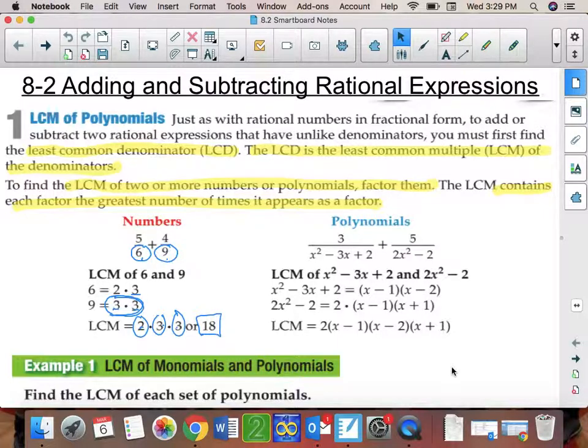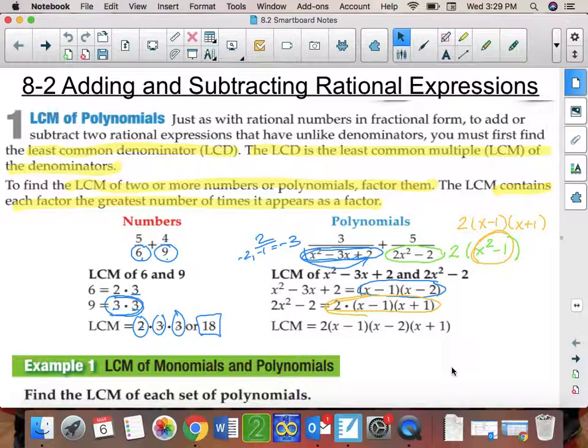When you're looking at polynomials, what you're going to do is factor them. So I'm going to take that and ask, okay, what factors of 2 add to negative 3? And that would be negative 2 and negative 1. So here's my factored form right here. And then I'm going to go to this denominator, and I see that I can take out a 2 from that. So I'm left with x squared minus 1. And then that can be factored even further because that's a difference of squares. So that would be x minus 1 times x plus 1. And then I have this 2. So that would be right here.